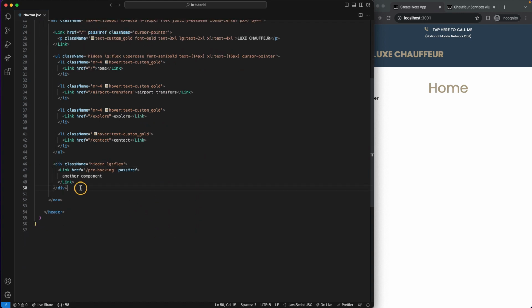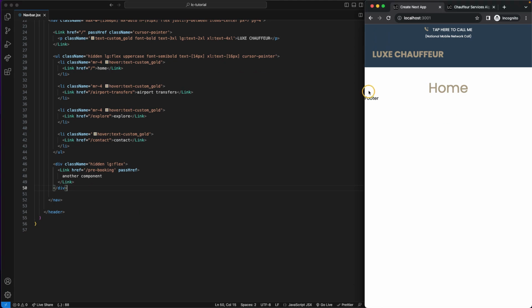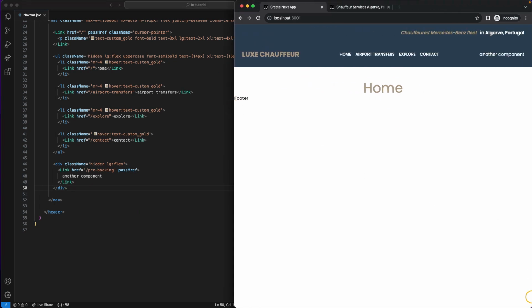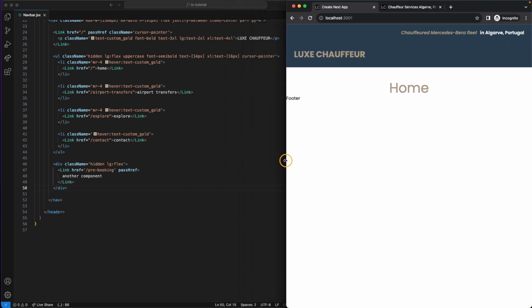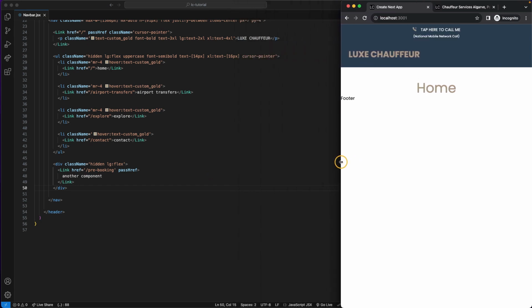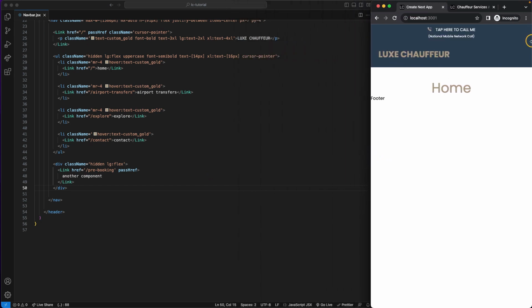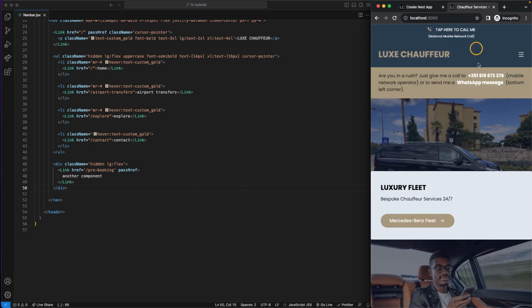Okay, so we have the three main things on larger screens. Let's just simulate this is what we wanted. We have the three things that we want on larger screens, which means they disappear on smaller screens, and that means that when they disappear, we want to firstly show the hamburger icon, and when the hamburger icon gets clicked, we show the close icon, and we also show the navigation like we have it in our example.